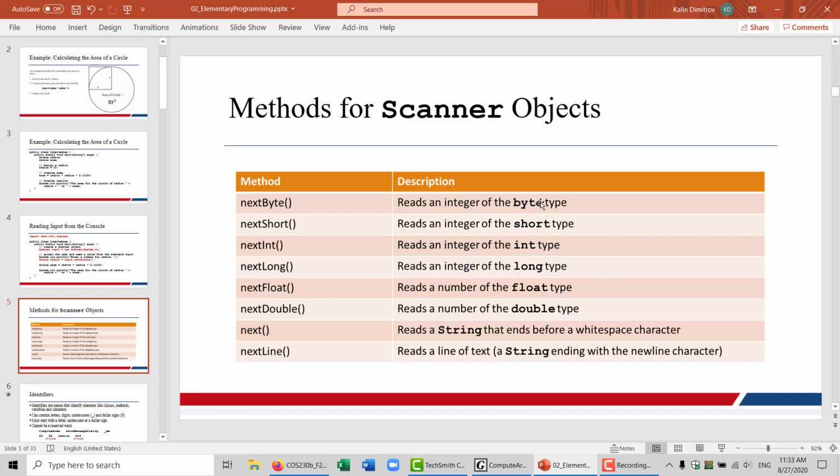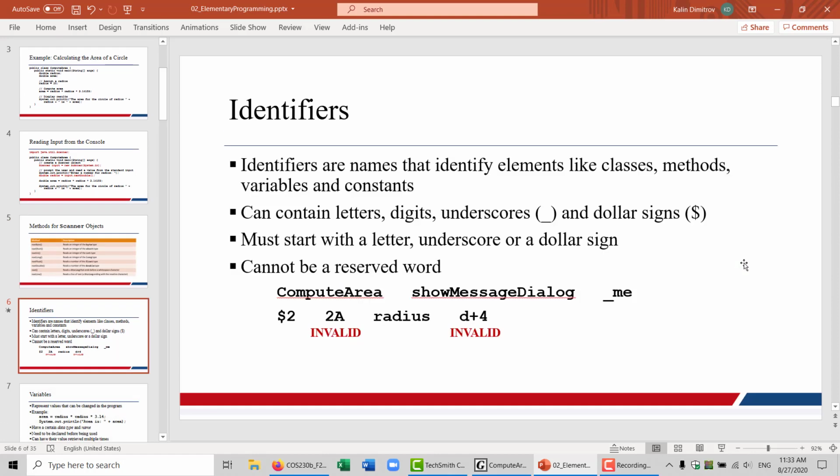There is a way for you to read a byte, a short value, int, long, float, double. These are all the different primitive data types. We'll take a look at them in a moment, but this is just a reminder that there is a separate method for each one of these data types. If you need to read an integer, you use nextInt. If you need to read a double, you use nextDouble. And if you have to read a string, you can just use next. Or if you want to read the string and then clear out the end of line character at the end, there's another one called nextLine. So we will experiment with most of these in our code. We're going to need these in our exercises and our assignments.